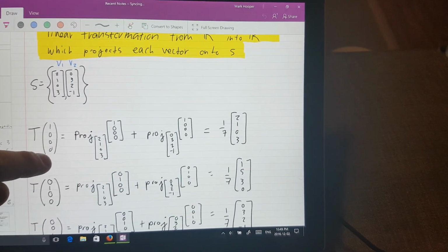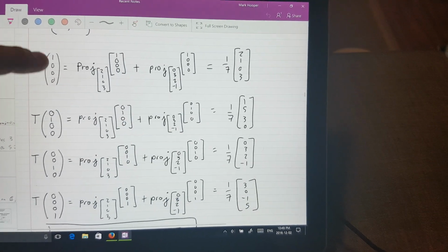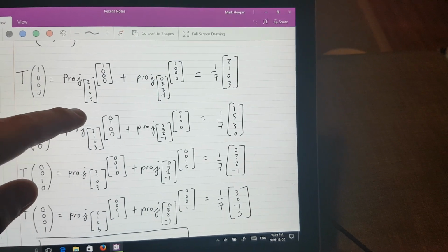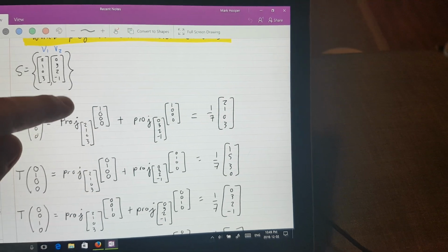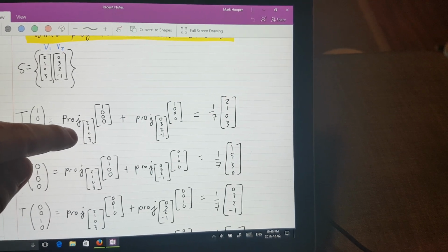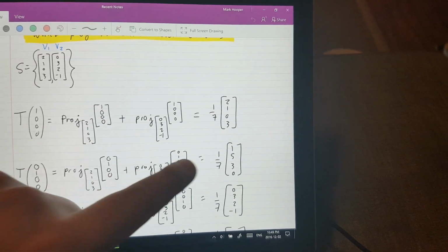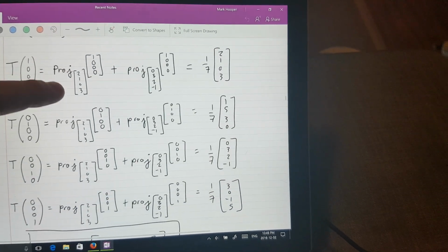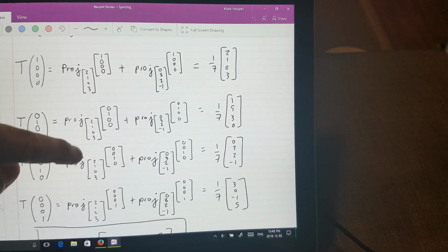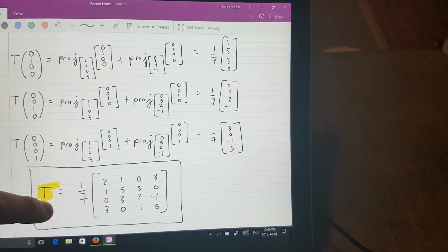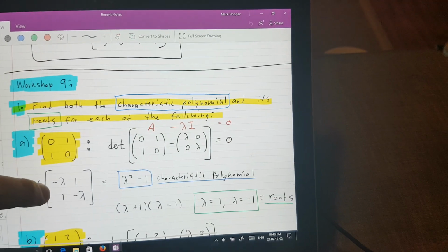So you take T of the first column of your identity matrix. I'm just going through all the columns. I'm projecting them onto this guy, and then I'm projecting it onto this guy. So this is like this many x. You go over this many x's, and then up this many y's. You're adding these two vectors together to get this, right? So you get these. They all have a common factor of 1/7, and you can represent your linear transformation as this matrix here. So that's cool.